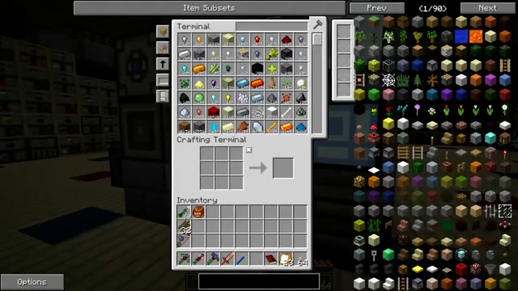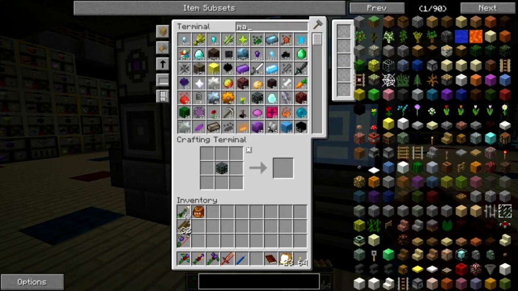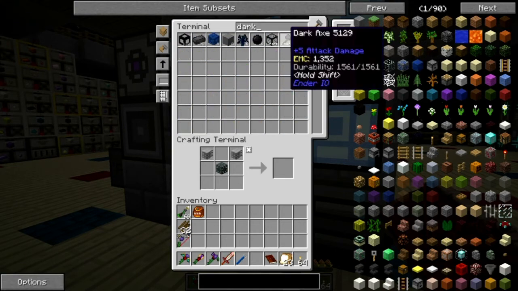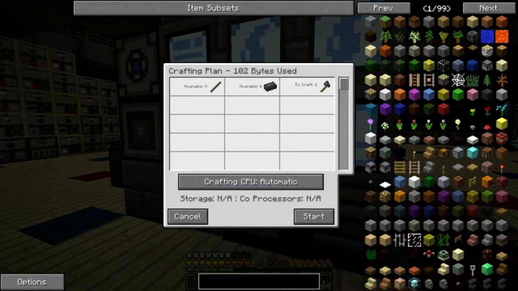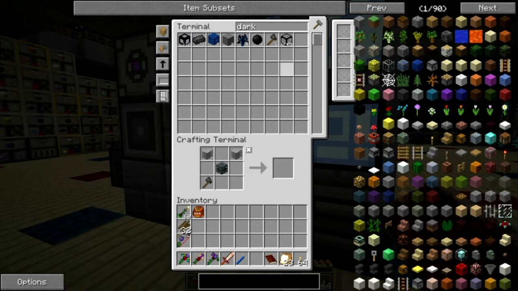And I'm not going to set up a recipe for that one at this point. Machine chassis, plastic, dark axe. We'll make 2 of those. I think that one on the bottom.